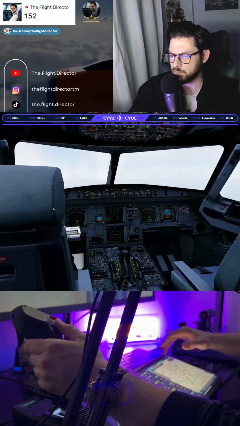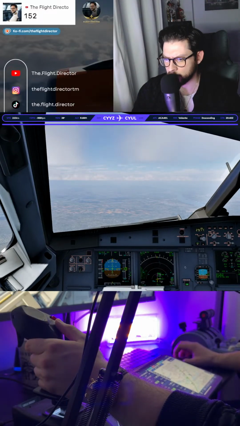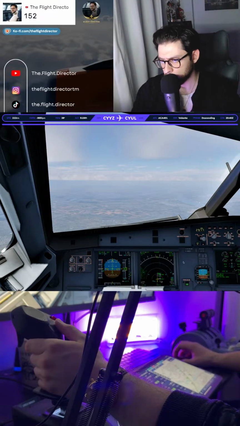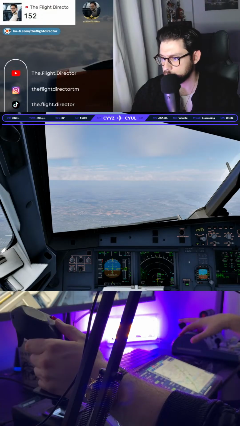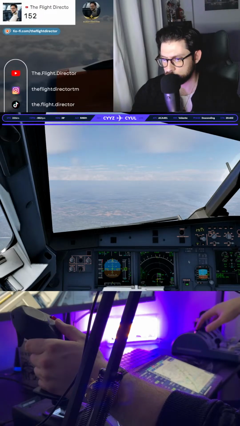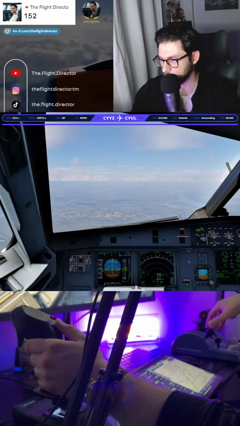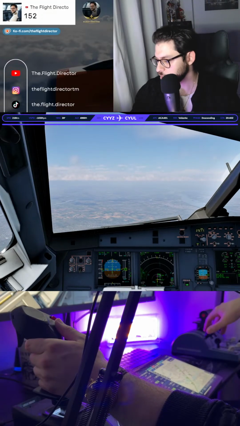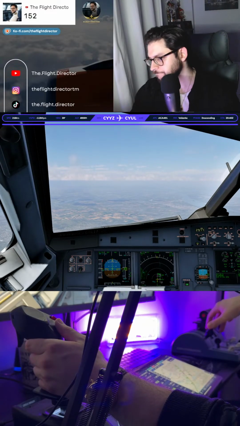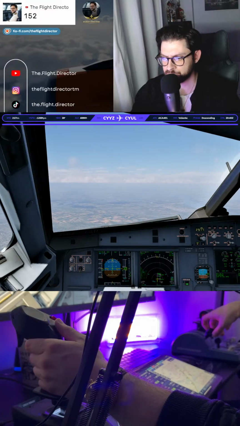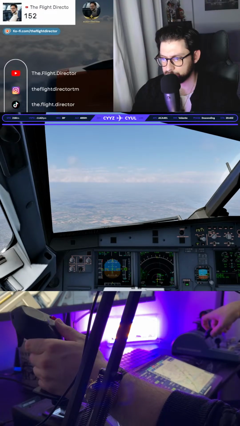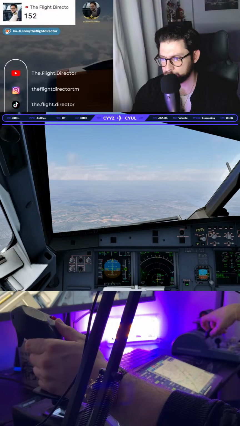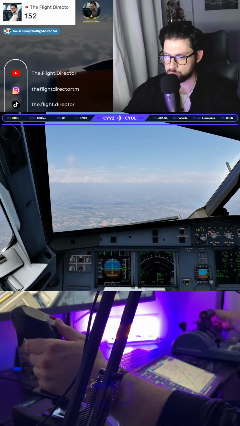That's why I think I brought it just below that. About 190 should be fine. And then when we get closer to that, we can check our speed and set flaps 2. Alright, let's go flaps 2.